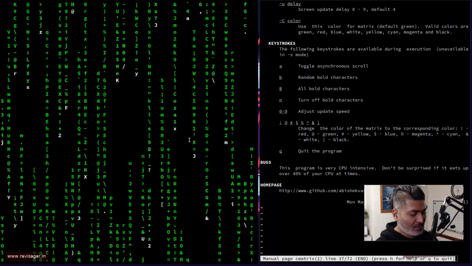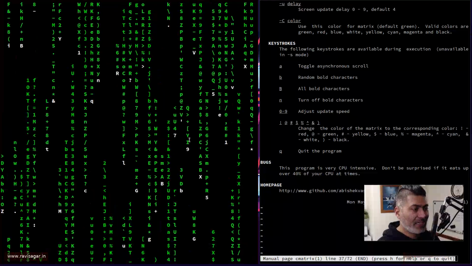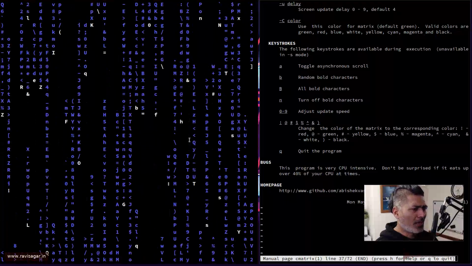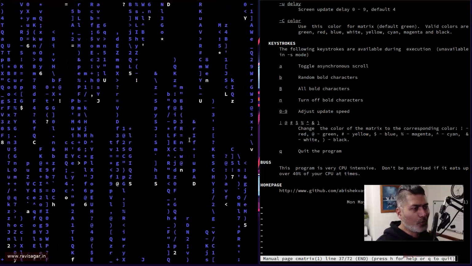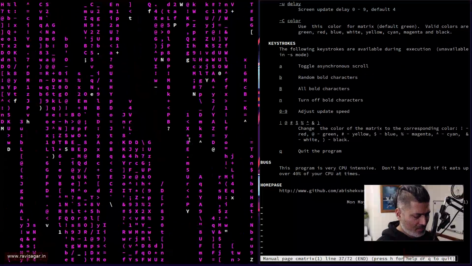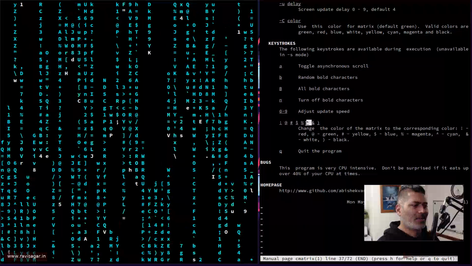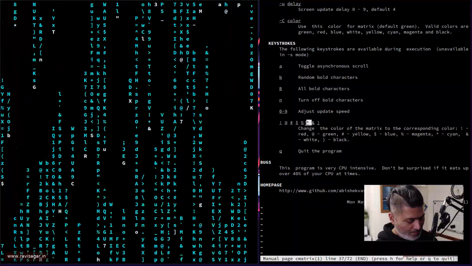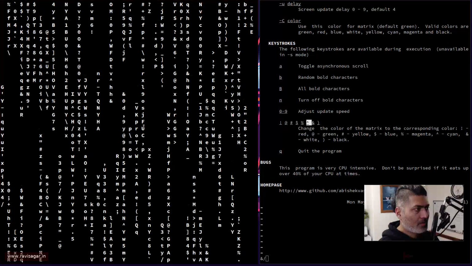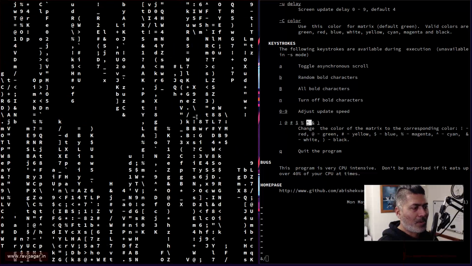If you press exclamation mark, it will be red color. Then @ is green, # is yellow, $ is blue. I don't like the blue color, it is a bit too blue for me, and then percentage for magenta. Magenta looks good. And then there is this, I keep forgetting the name of this character, you know, this caret thing. Anyways, let us also try this ampersand. Ampersand is for white, and I believe hyphen, or what is this? I don't know how it works. Underscore. Okay, so black doesn't work for some reason.